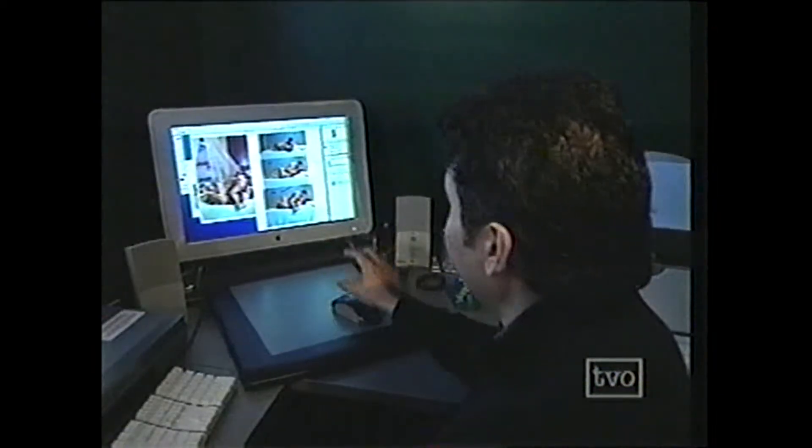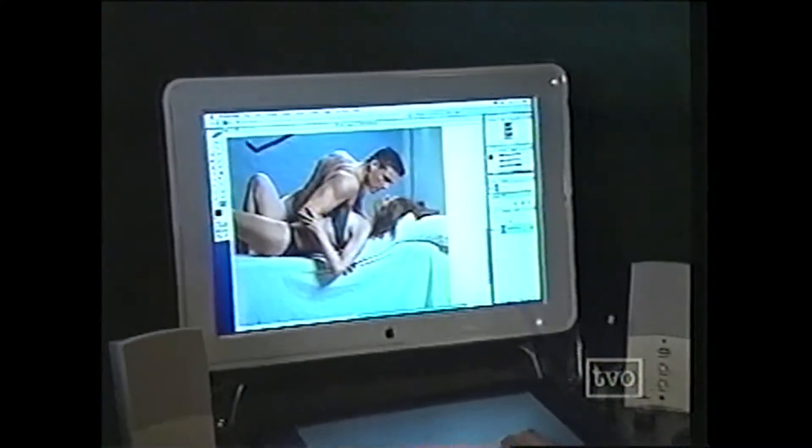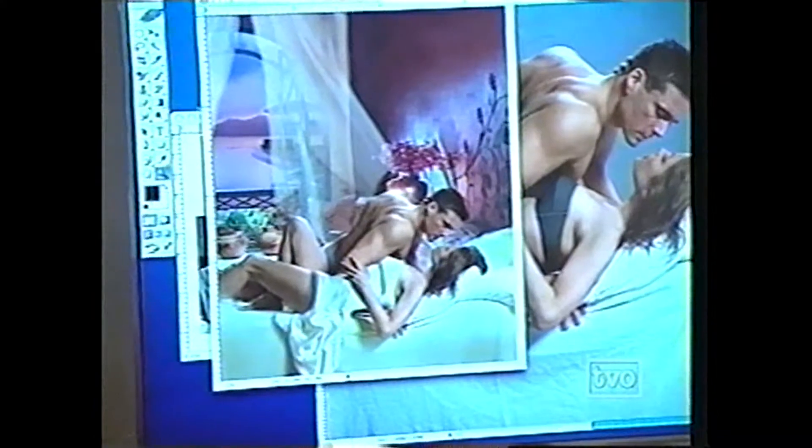From here, I had to cover up the models. As you can see, they're in a bathing suit and they're supposed to be under sheets, so I prefer to have my own sheets on there. So I added those from various different sources. Then from there, I added that and put a little shadow in there.